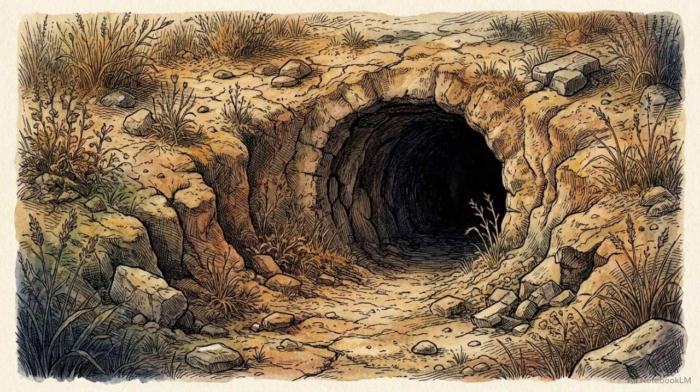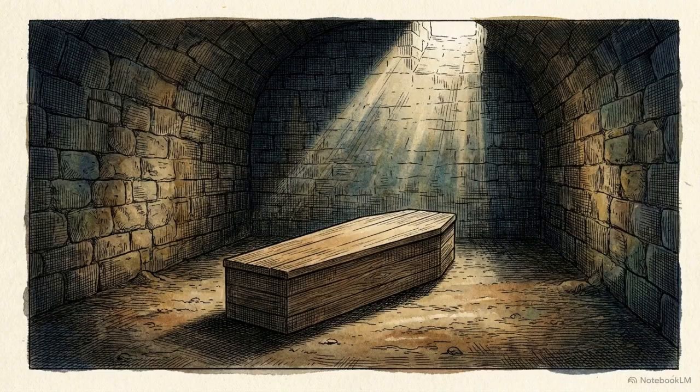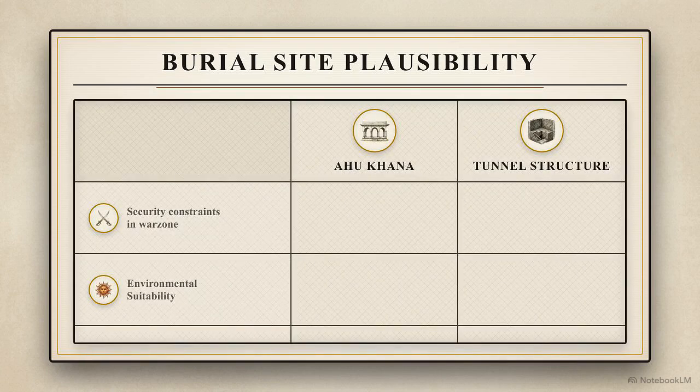The major trade-off is a lack of pedigree. The site has no documented links to the imperial family and lacks any of the aesthetic markers found in other Mughal structures. While the tunnel chamber serves the morbid logistics of preservation, it ignores the grand ceremony expected for the Empress of Hindustan. Evaluating both locations against the constraints of 1631 reveals the specific strengths and weaknesses of each theory.